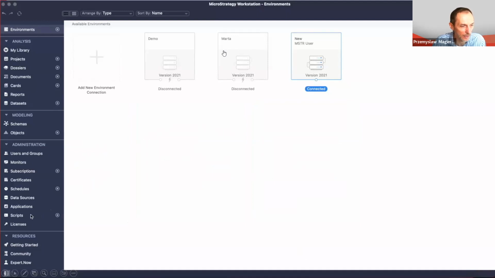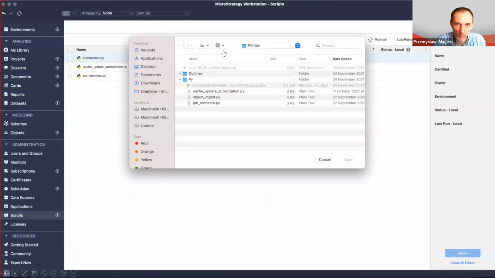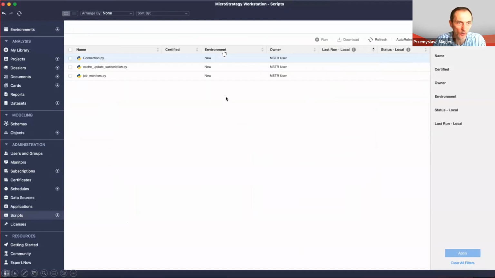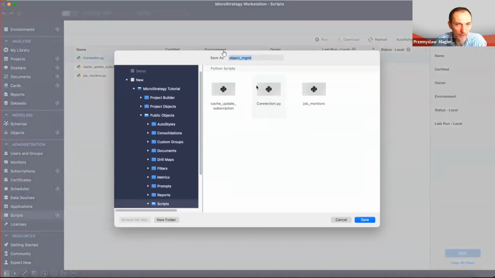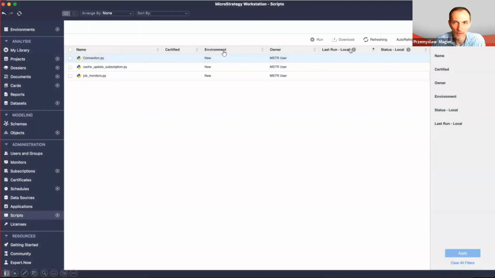So you have Workstation here, right? The interface Workstation, you have scripts, you go to the scripts, and you have here your scripts. You can upload your new scripts if you want, or you can build them directly here in this environment. But sometimes you have your separate environments and you like to update something existing, so no problem with that. And now you can build the script or modify the one that you just uploaded, right?